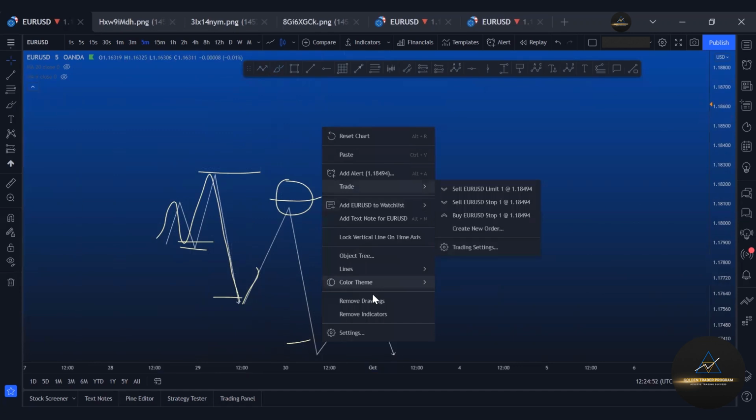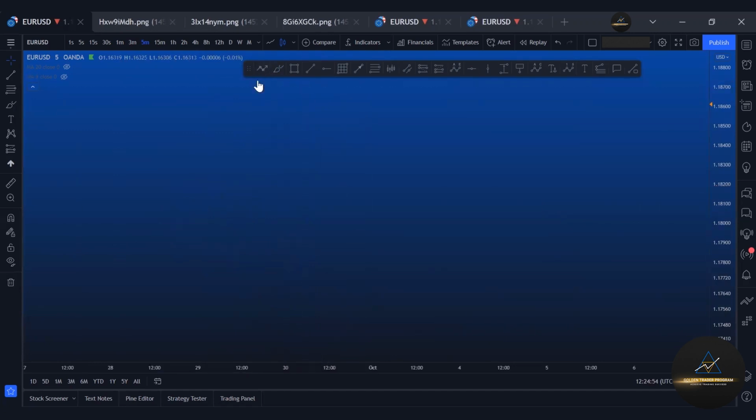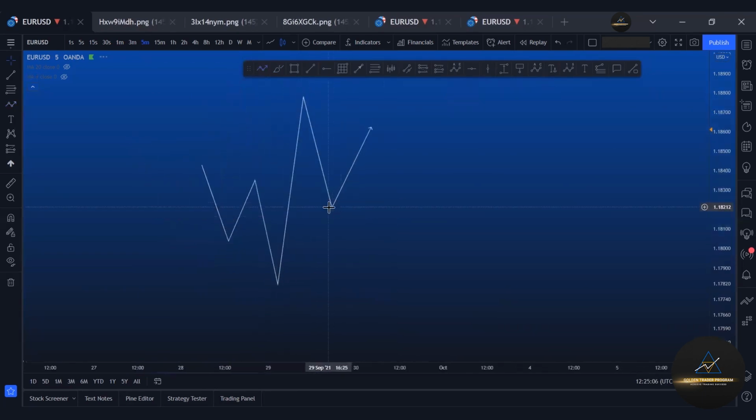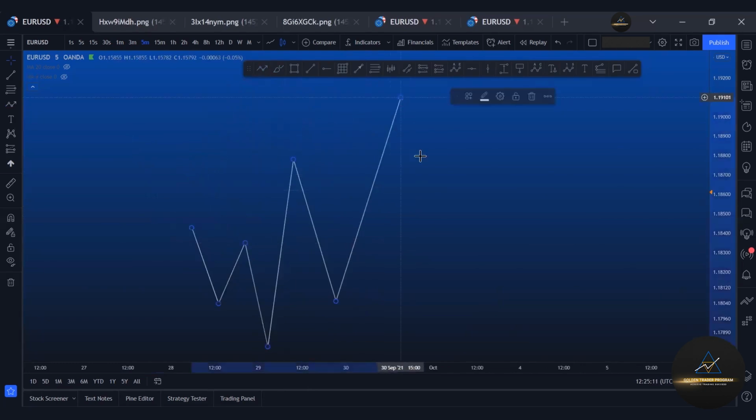Vice versa, if you want to look at a Quasimodo to the upside, it's the same thing. Left shoulder, you've got the head, it doesn't stop here to complete a right shoulder, it just completely goes up. Then eventually there is a retest. On that retest, it completes the right shoulder, which should be down here. Then obviously it rallies to the upside.